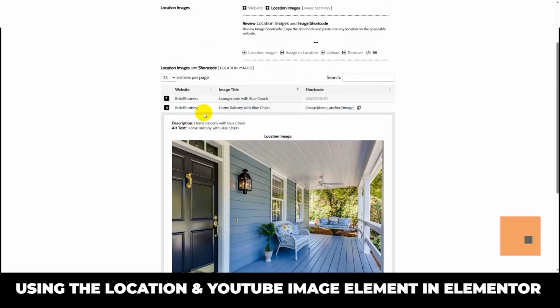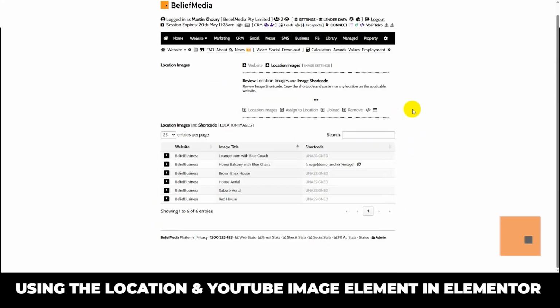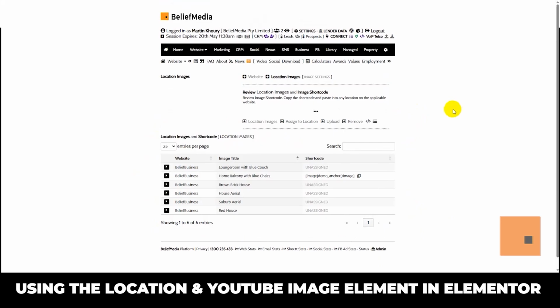Now, what we're going to do is have a look at how to manage location images from within Elementor. And we'll also look at the YouTube thumbnail linking to a YouTube modal. The second part of that, the YouTube functionality, is probably more important than anything else right now, because I have looked at a few ads recently where brokers and businesses have rendered multiple YouTube containers to a single page.